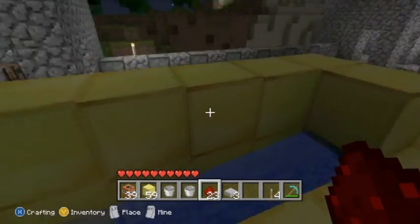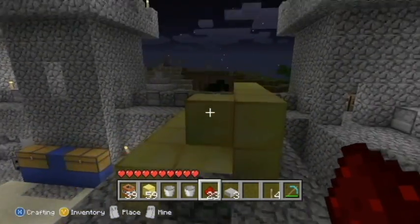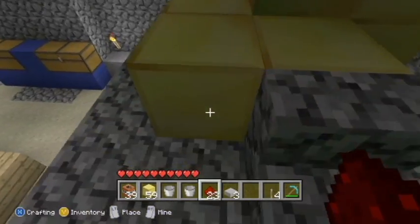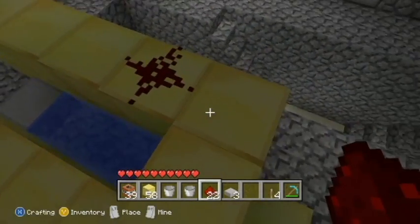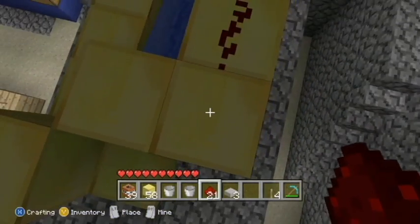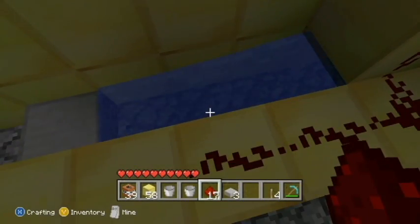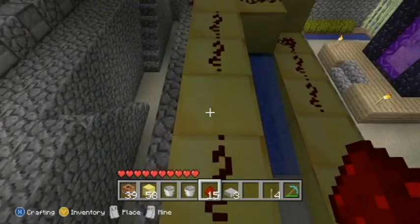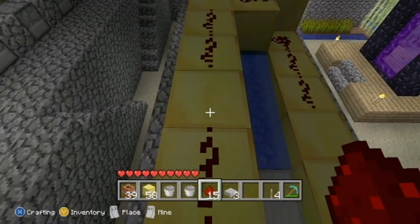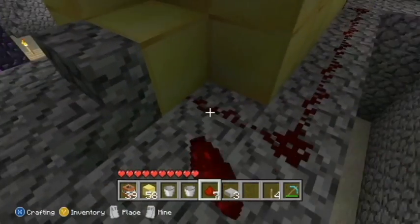Now to set the redstone — you might need around 20 redstone just to be safe. Take your redstone and go from this corner: one, two — do not fill up this corner, that's where your lever is going to go. Then go over here, go down one, two — they're going to be on the same block across from each other. Put the redstone right there and on top of it make sure you leave this spot blank. A lot of people think they have to fill that in — no, leave it blank, it's supposed to be there. This redstone is going to go all the way around to the back of the cannon.